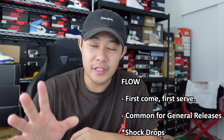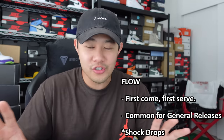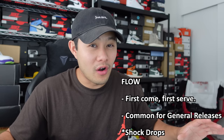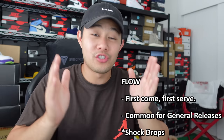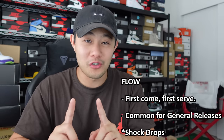If you guys are familiar with the Sneakers app, Nike.com slash launch — whichever one you guys choose to use — they do have three different types of releases. The first one is gonna be the Flow release. This type of release is normally not for the crazier shoes; they sometimes can be, but normally they are more for the stuff that people don't really want. It's first come first serve — whoever checks out the fastest gets it — or they can use this type of release on shock drops. With this method I'm gonna show you guys, this is key for shock drops.